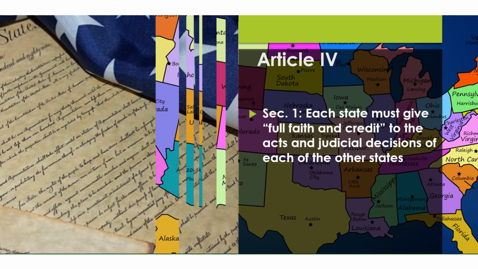But let me give you another scenario. What if this couple decides to get a divorce in Houston, Texas? So they've lived here a few years and they decide to get a divorce. She decides to stay in Houston. He decides to go back to New York. So they get a divorce in Houston, in one of the state district courts in downtown Houston. There's a divorce decree granted by a state district court. So the question is, when that man returns to New York, does the state of New York have to give full faith and credit to that Texas court divorce decree? And the answer to that is yes.